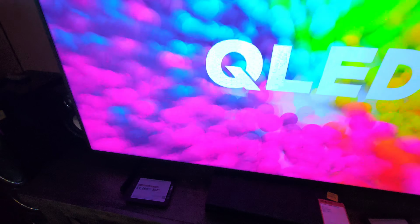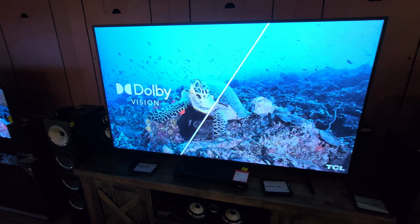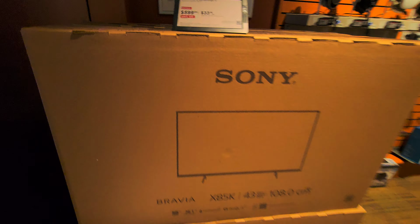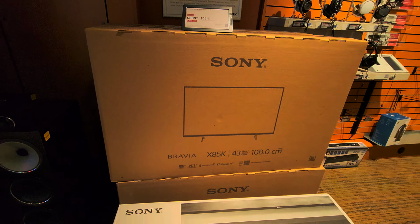Unfortunately, it doesn't have a store demo playing, as we look at the Frame from Samsung. Now, a lot of these TVs did have Best Buy commercials versus their typical demo material. The Frame, I always show it because people love the panel. As we look over at another Sony that's kind of hidden here in the corner, people love the Frame regardless of its contrast ratio, as you can see here. They do love the design, and there's something to be said about that as we swing over to the X90 on top and the Sony X95K.